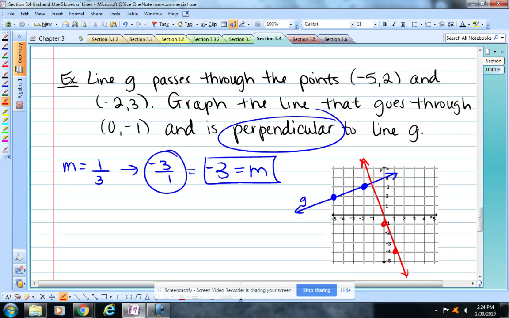Y'all see how this is going? Okay, so perpendicular lines is a little bit harder. You just got to flip and change the sign for the slope. Y'all want to just watch me do the next one? Okay, because sometimes you can learn just as much about, because I know it's a little tedious trying to graph and keep up. So can y'all just help me on this last one? Because it really is the last one.